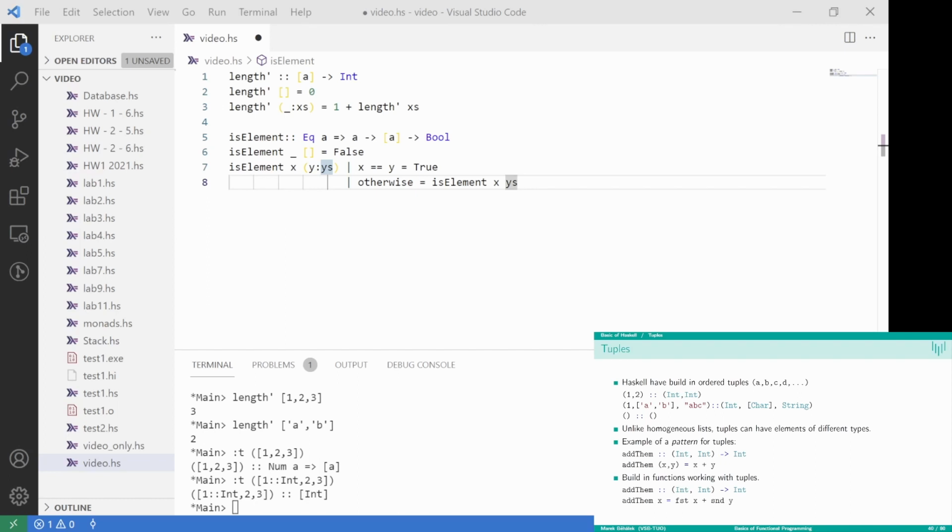Finally, I want to make a remark about tuples. The second option to lists, in fact, is tuples. If you want to, for example, return 5 values from some function, or 2 values, then we can use tuples. So it will be pairs, triples, and so on. A tuple in Haskell is written in parentheses. In contrast to lists, tuples can have values of different types. Here you can see a triple which contains a number, a list, and some string.